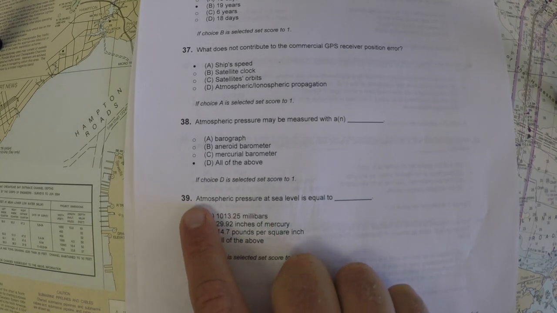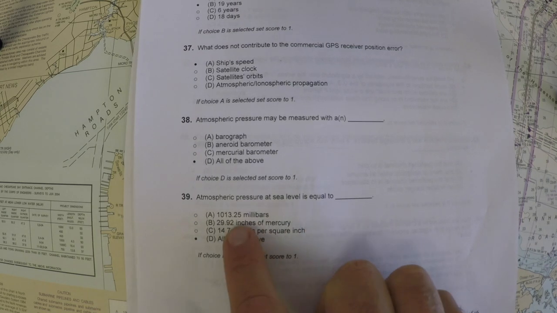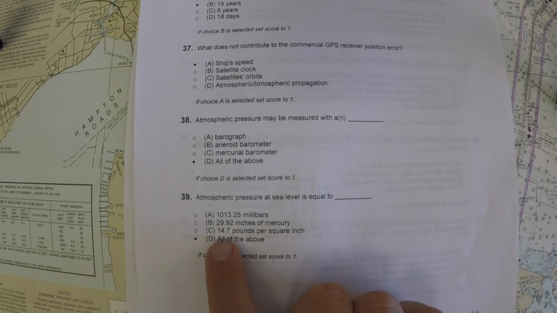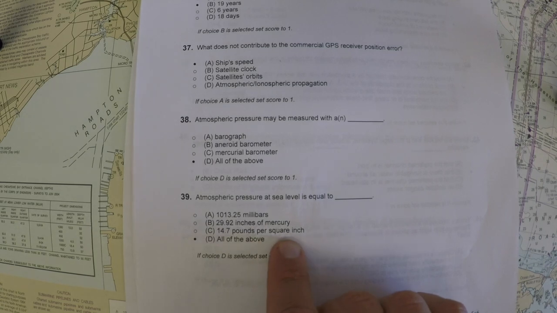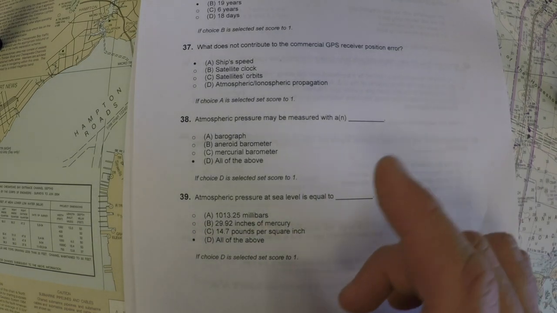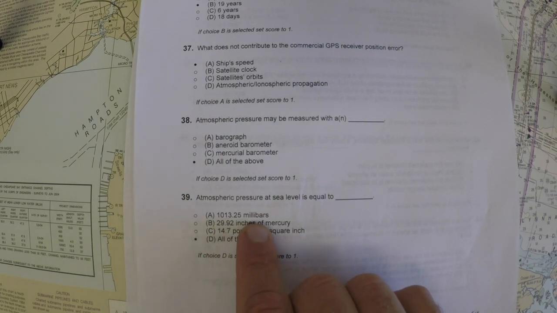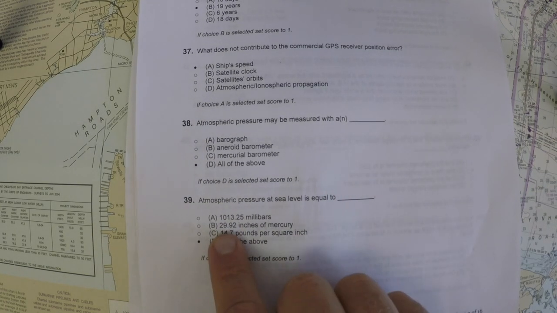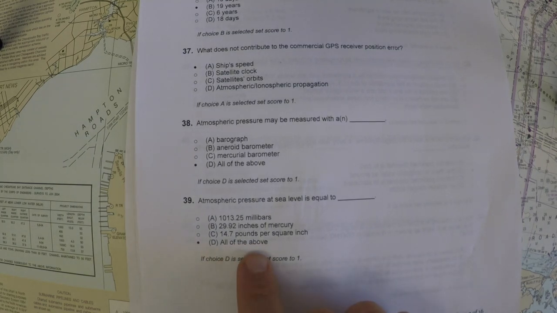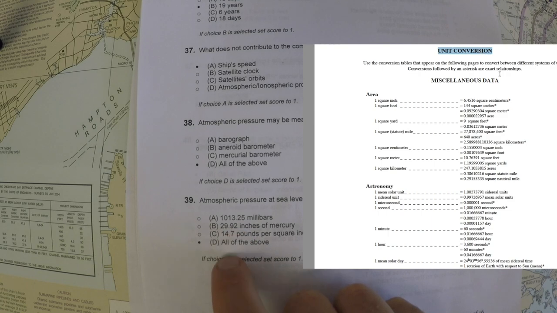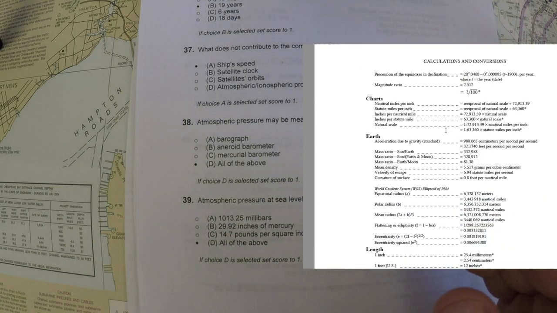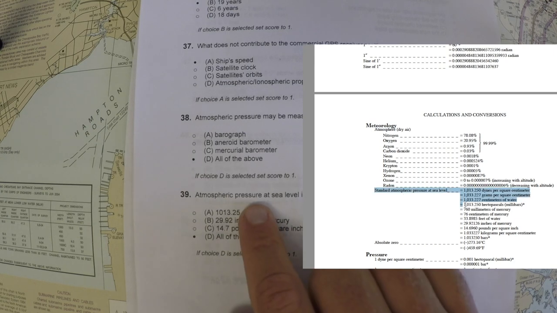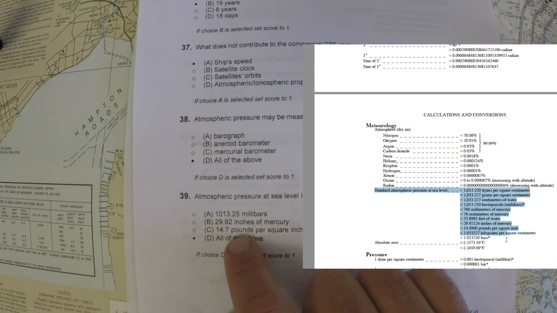The next question, conveniently, number 39: atmospheric pressure at sea level is equal to which of the following? This is a little bit tricky if you rush to the answer. I know as a scuba diver, 14.7 psi is sea level pressure. When I took meteorology courses, I learned that 1013 and a quarter millibars equals sea level. And 29.92, I've learned as a sailor with a barometer. So all of these answers make sense to me. That's good because they're all correct. But if you needed to find this answer, it's in Bowditch—there's a table with conversions. There's some really cool ones in there, like the parsec regarding distance in space. More to the point for atmospheric stuff, they are listed in Bowditch and you can get all these conversions that way.